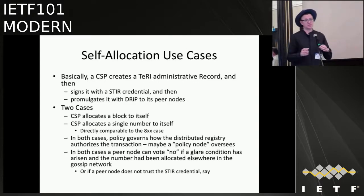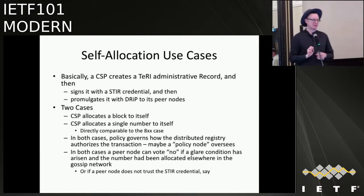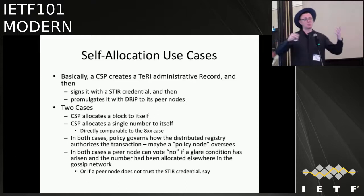In all these cases, whether we assume that the CSP is going to be allocating to itself a block or a single number, it works pretty much the same way. The CSP has gone through some vetting process, and this is the stuff we do in ACME, where we make policy decisions to decide what kind of credentials you can get. Once you have the proper STIR credential, you just create the record you want, which is a blob of JSON, as apparently everything is these days. We'll figure out the schema later; we're not going to do that here. You sign that with this credential, and provided that the peer nodes in your gossip network trust the credential and its trust anchor, it becomes valid. It propagates through the network and gets cached everywhere, and that is now a record that is eligible for someone to retrieve and use as either an administrative or service record.